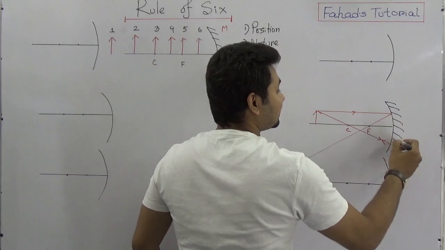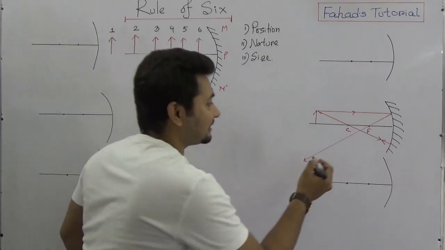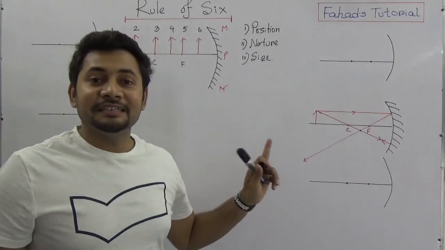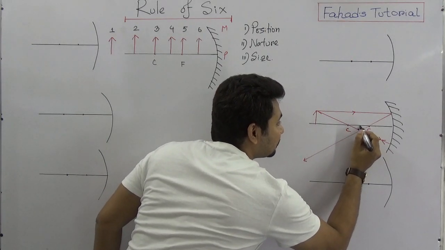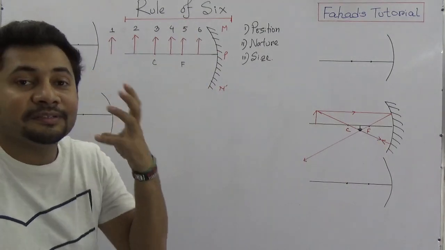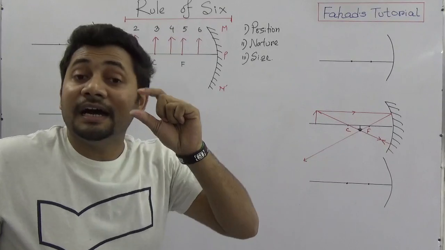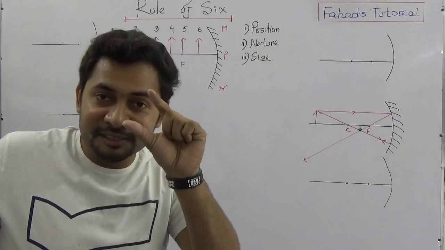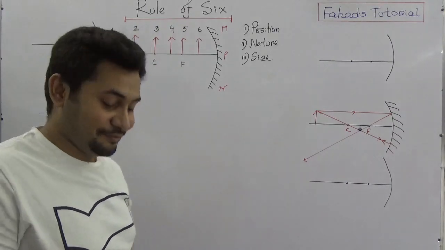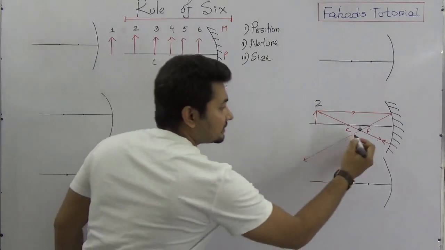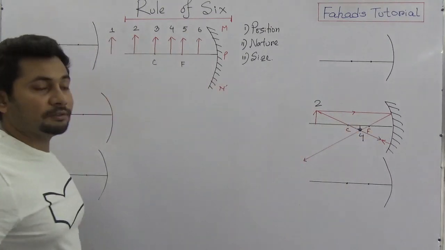Then this is the mirror. Now you think, at which point do the reflected rays actually converge? Here. And there would be the image of the first point, and the image would be like this. So what we can see simply with our eyes is that the height of the image is smaller than the height of the object. And you see where the object is, it is position number 2, and the image is at position number 4. You see, position number 4 is in between C and F. It was formed in between C and F.